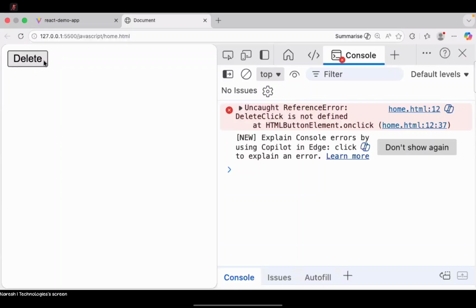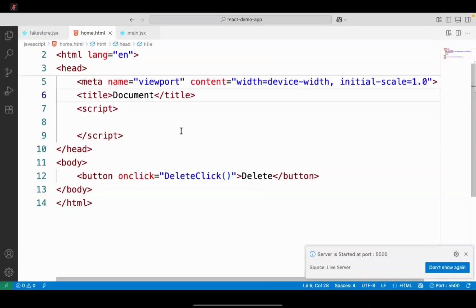So an event is not calling the function. It is pointing towards the function. This mechanism is called delegate. So an event is a function pointer. Very important: suppose you have a function deleteClick.